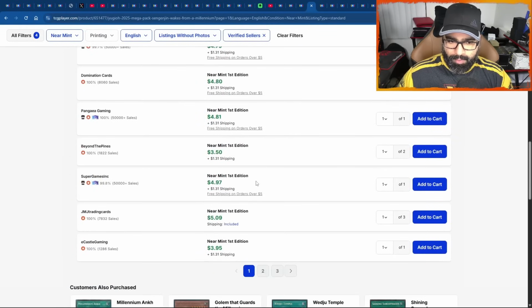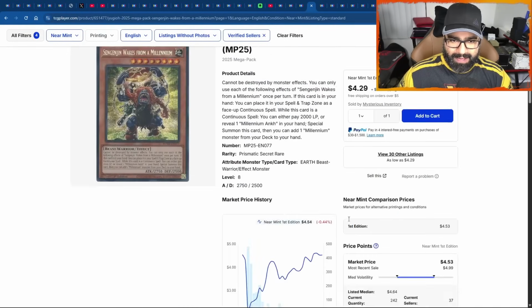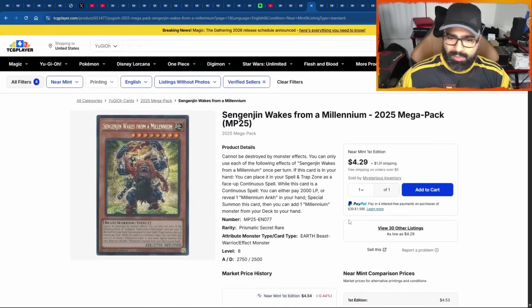You do have a couple walls here, and then the card surpasses the $5 mark. So again, most of these cards you want to buy at $5 and under. You don't want to be paying over that amount. So make sure you get your exposure before eventually these cards get more scarce and then it's too late.